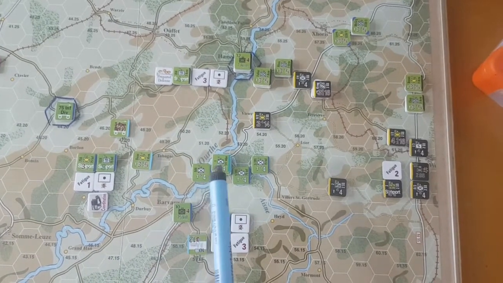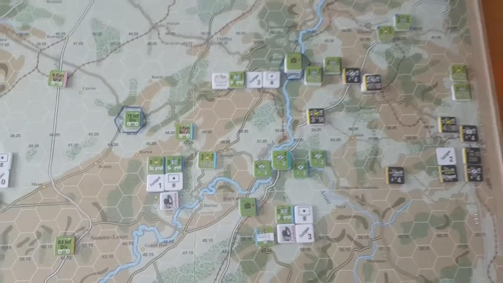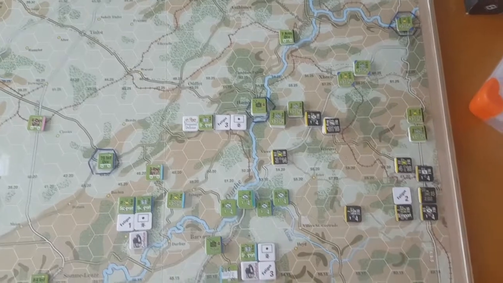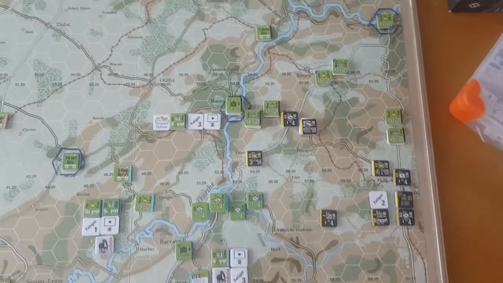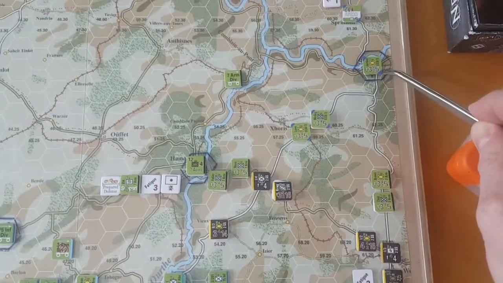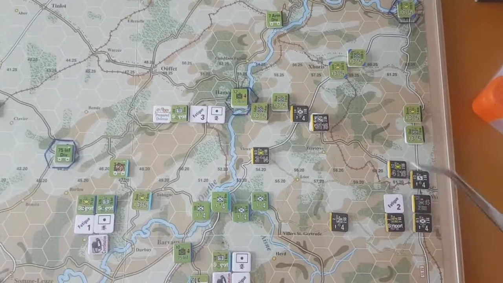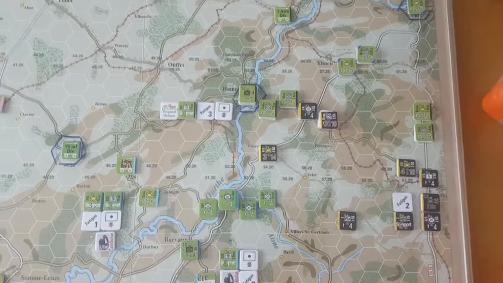Now though, it looked pretty tough to get through here. So if we look at the orders card, we see that 2nd SS Panzer have to go to 5623, which is this hex here. So the headquarters could go up here, but couldn't really push up here. And now I think Aywaille looks like the most juicy victory point hex to try to take here. So I think I will try to go north with the 2nd SS Panzer instead of going this way. So I could bring the headquarters maybe up here, but I can't really go up here because of the orders.